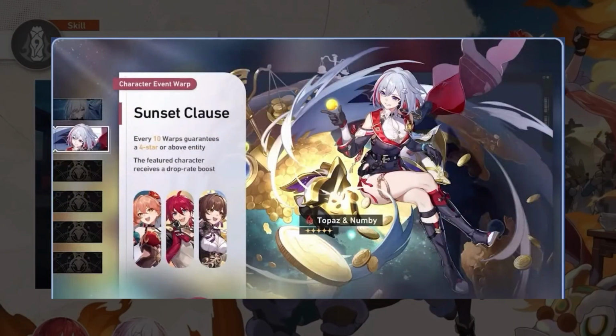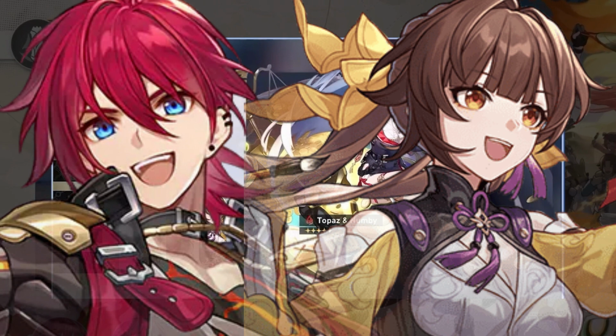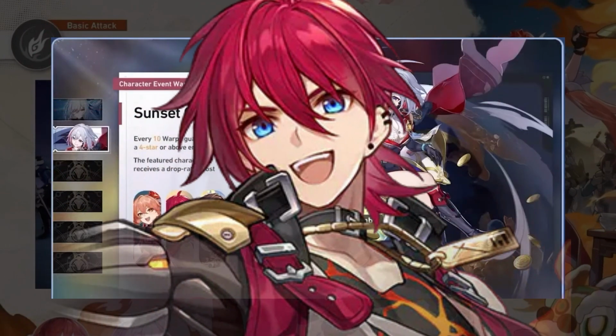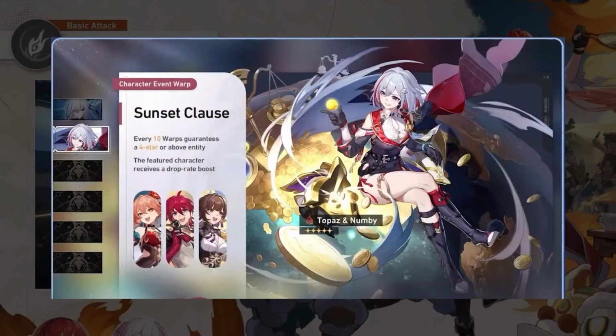Now, the last 2 units, I'm going to put them together, and those are going to be Luka and Sushang. They are going to follow the same tune as Guinaifen, but not to the same extent, in the sense that they both synergize with Kafka very well due to their bleed break effect, and then both being fantastic toughness breakers. Luka's a little bit better partner than Sushang for Kafka in my opinion, but they serve a similar role in that team. And that's pretty much all the value you would get from these two.